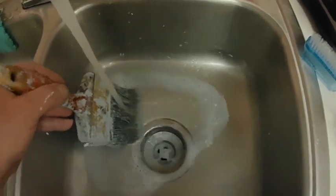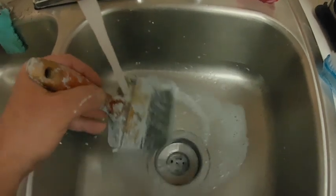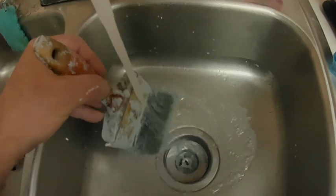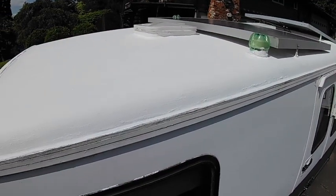The good thing about this elastomeric roof covering is that it's water soluble, so you don't have to deal with those toxic chemicals to clean the brush out. And here we are for another year.